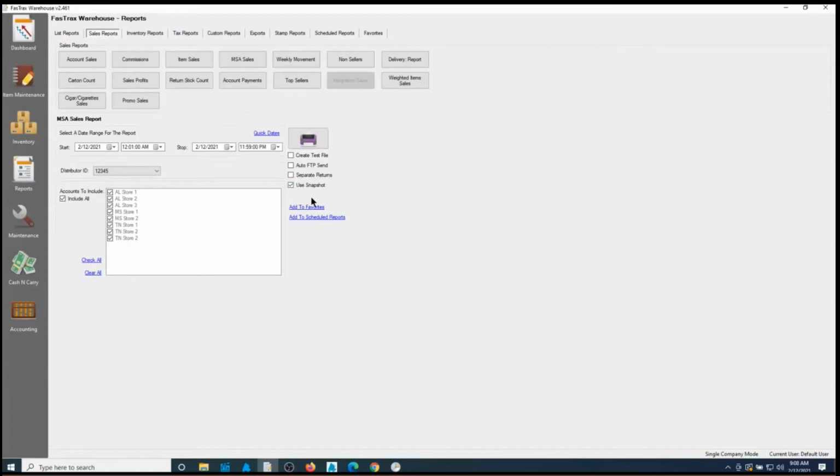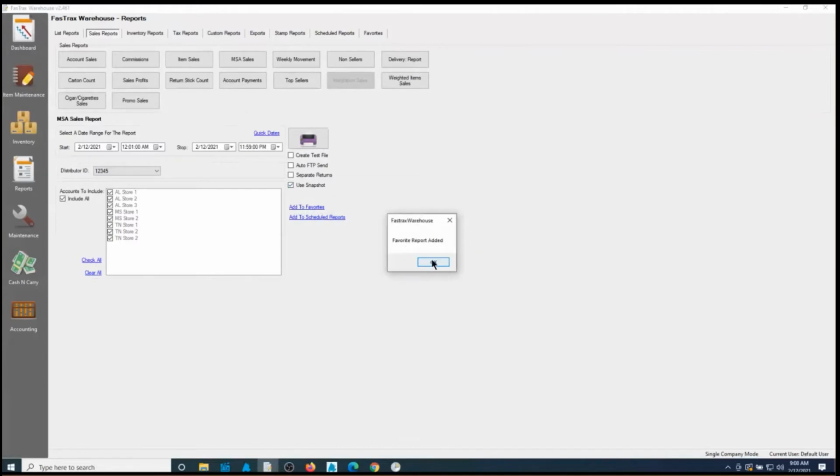All right, once we have everything set up here, we have two different options. We can add this to favorites, which if we do, we create a favorite, so you can just go into your favorite reports and it would be there for you already set up. To do so, you just hit add to favorites, give it a nickname, and hit save.